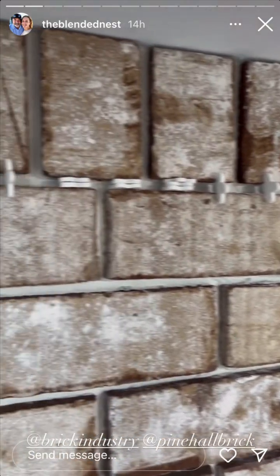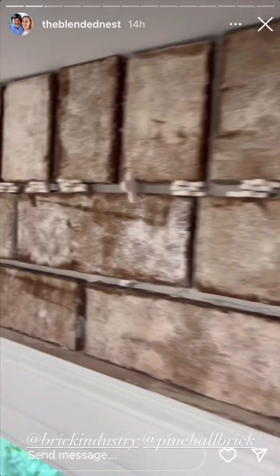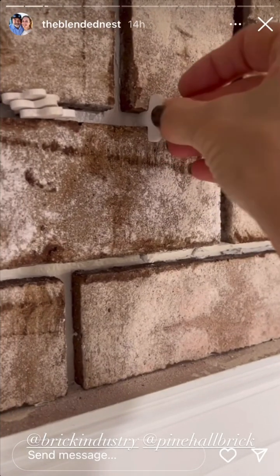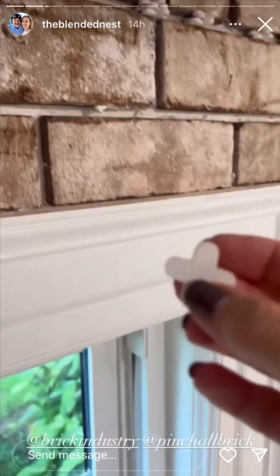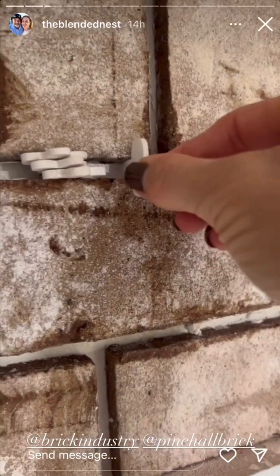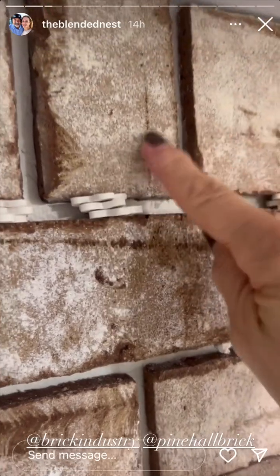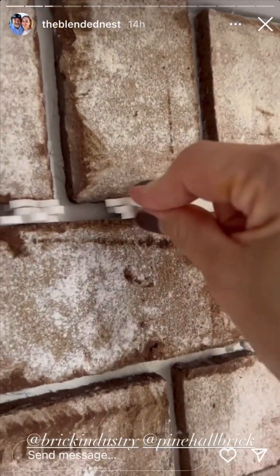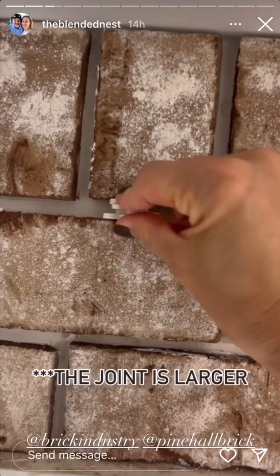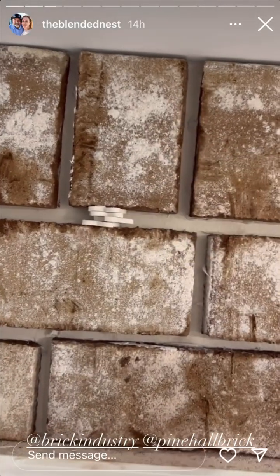I wanted to show you how I use these spacers in different ways. As you can see, there is a method to my madness. Usually you use spacers this way or this way, and these are 3/8-inch spacers, but sometimes this might be just a little too big for this space, and I need to make sure this brick is secure, so I stack them this way. And sometimes if the brick is a little bit larger, I will stack 4 just to make sure that this stays in place and doesn't move.